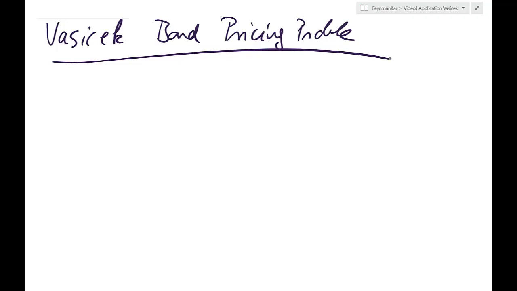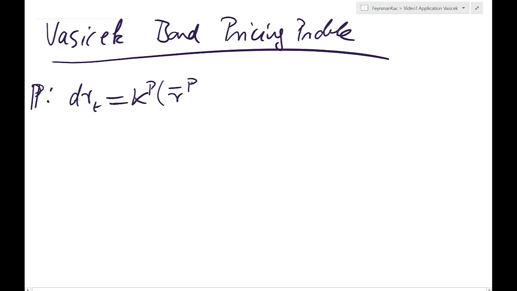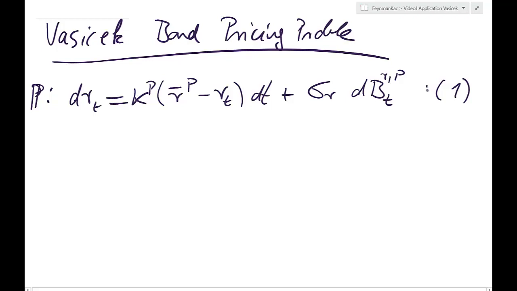What did Vasicek do? Vasicek assumed that the interest rate is Gaussian-distributed. Under the P probability measure, the change of the interest rate has some AR(1) structure. He writes that as: there's some speed of mean reversion kappa, a long-run mean r-bar minus r_t, times dt, plus a Gaussian shock — a constant volatility sigma_r multiplied by a Brownian motion shock, which is a Gaussian random variable with mean 0 and variance dt. This is equation 1; the short rate r_t is Gaussian-distributed.